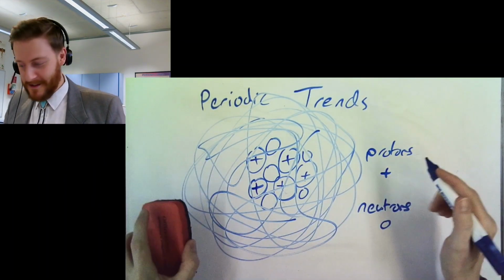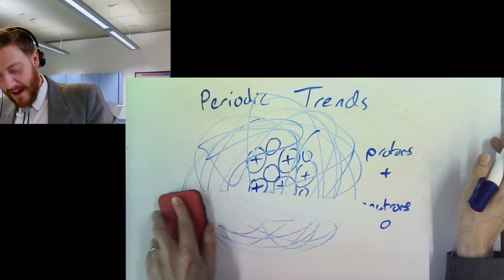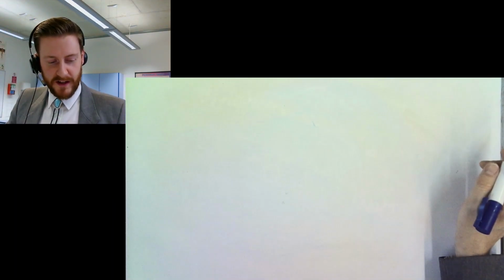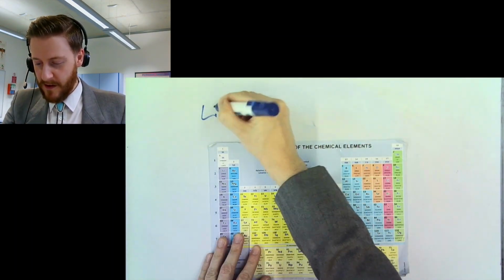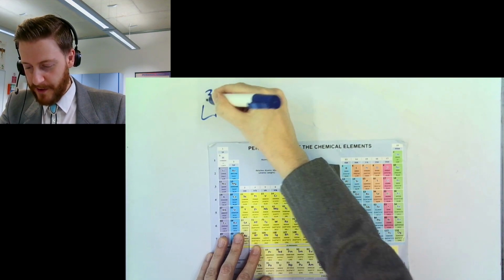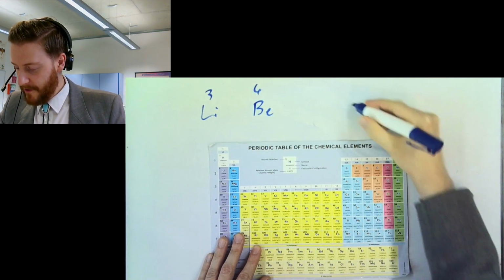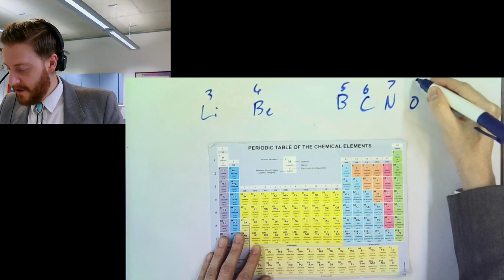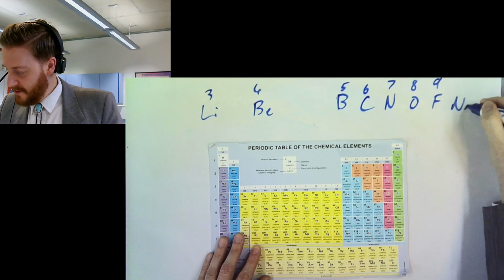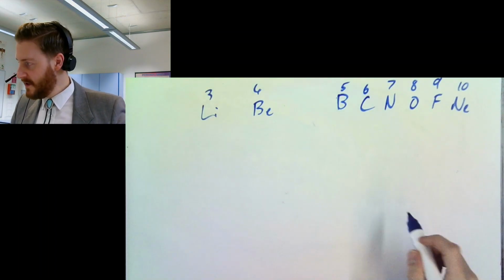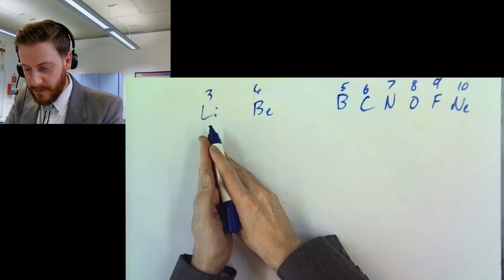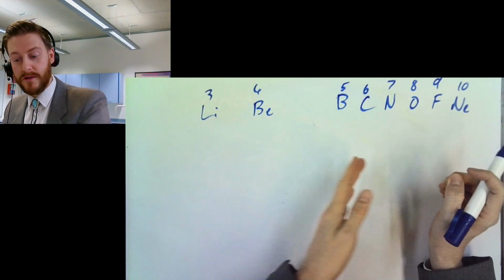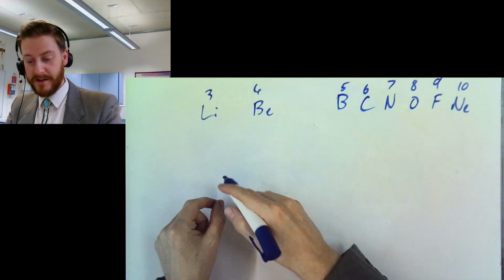So my protons in my nucleus, my neutrons, and as I go across my periodic table, my nucleus gets bigger. Again, those first few elements, my lithium, atomic number 3, beryllium 4, and then over here I've got boron 5, carbon 6, nitrogen 7, oxygen 8, fluorine 9, neon 10. So this is a full period that I've drawn out here. And as we can see, adding that atomic number 3, 4, 5 means I'm getting more and more protons as I go across. So I'm adding an extra proton each time, and that's what makes it a different element.